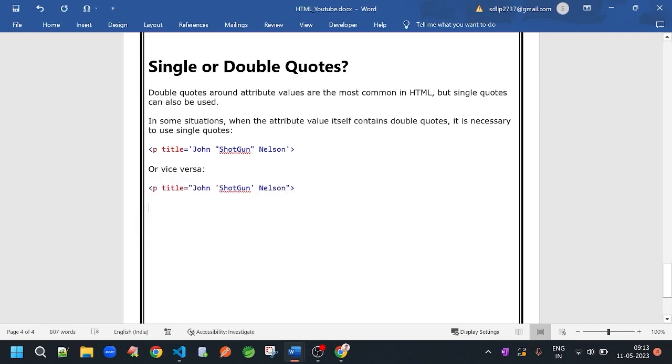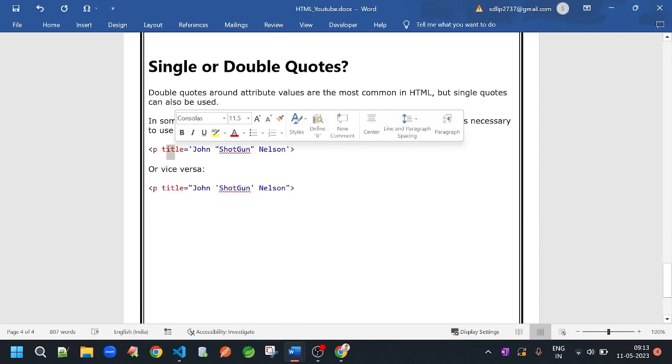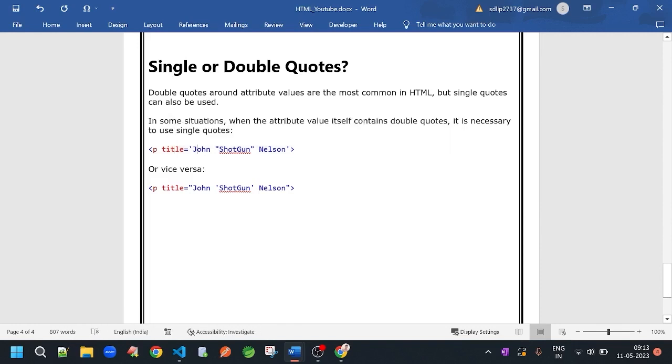Look here, title is the attribute. An attribute is always a key-value pair. This is the key and this is the value part. In the value we are writing John "Sutgun" Nelson, but we want to separate this part, so we write double quotes inside, or do vice versa as I told.